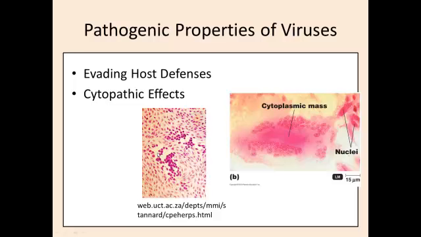The cell is not making the proteins that cause it to stick to the bottom of the flask that you're growing the cell in, and so they round up. That would be a cytopathic effect, or CPE. So this is how we can tell by looking either in cell culture or in a tissue slide, histological slide, where we can see damage to the tissues, and we can identify the viruses through the visible damage that they're causing.